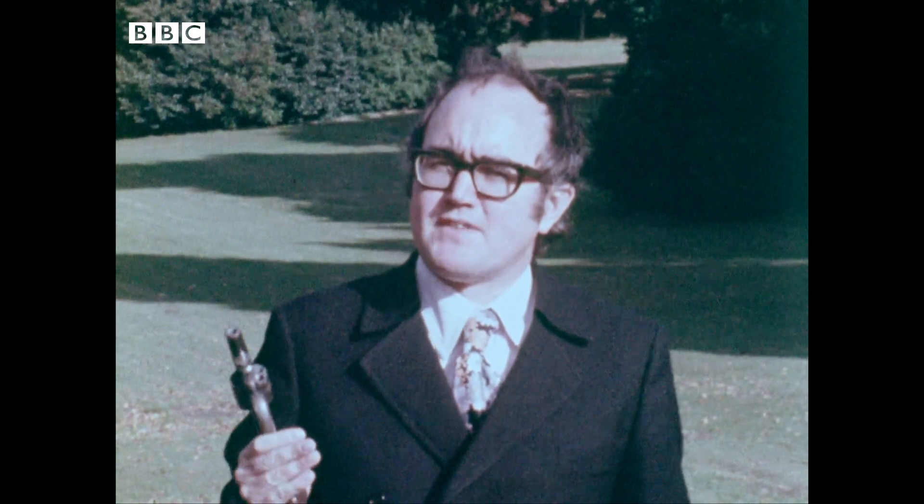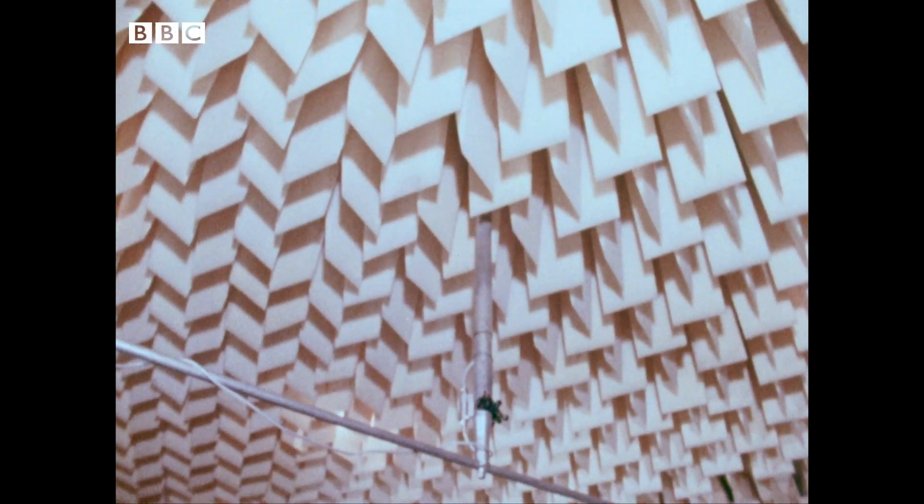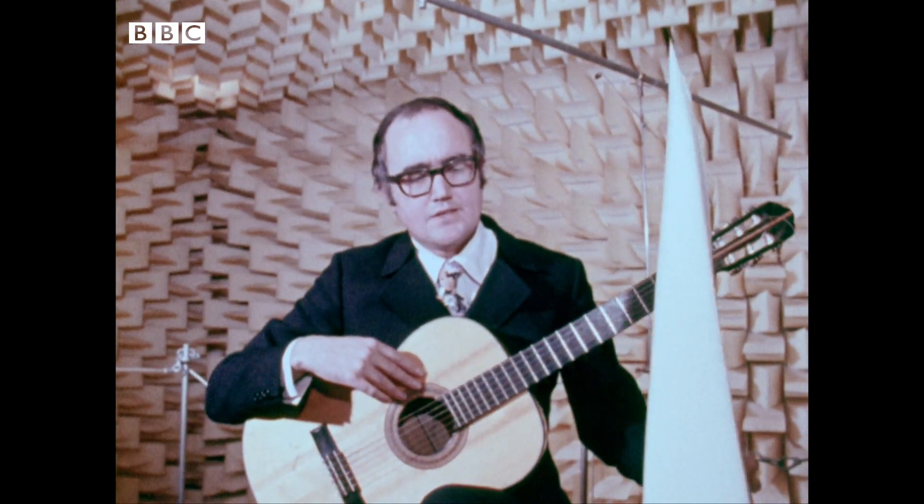To get the ideal free-field conditions, as they're called, theoretically you'd have to suspend your source of sound — an orchestra, a bass baritone, or me — about 50 feet up, above a totally treeless, level plane, on a calm day. And you can see the obvious problems involved there. So what you have to do is to try to reproduce these free-field conditions artificially, in this special free-field chamber, which produces absolutely no echoes, surrounded by five and a quarter tons of these sound-absorbing, special polyurethane wedges. And that's a lot of polyurethane wedges.